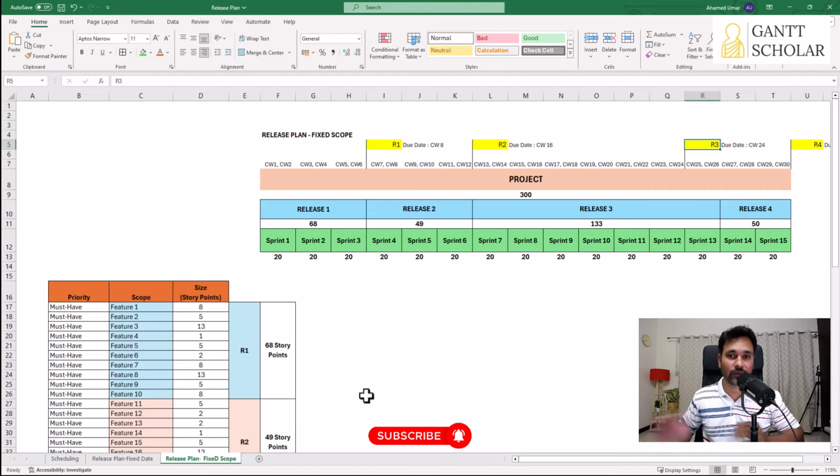All right, now release plans should help us to know when we complete the project and when we can deliver each item in the product backlog, when we complete each iteration, when we complete each release. So it will give us an overview of how we're going to do the work. Also, they will help us to track the actual performance. If you do not have a plan with you, how can you track your actual performance? How can you find out whether we are on track, behind the schedule, or ahead of the schedule?